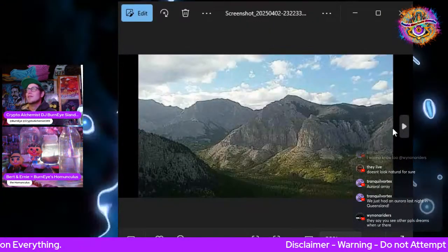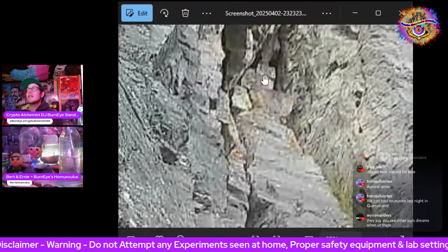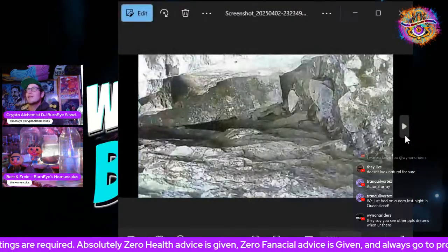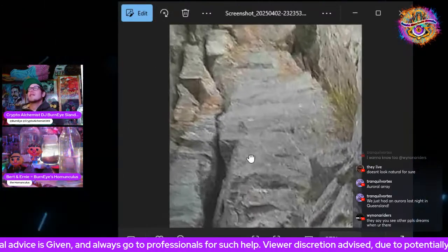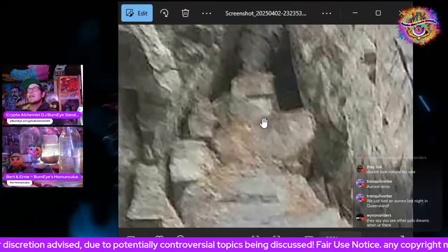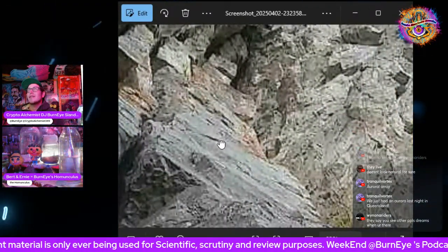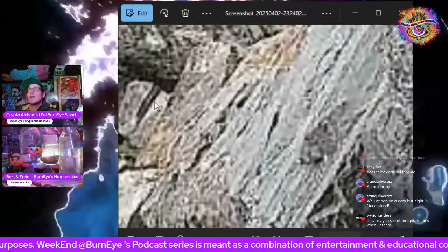I wish this picture wasn't so pixelated, but here again, getting closer up to the structure, you can see the eye socket, the nostrils. It's a straight up interesting cave spot that is super suspect, and it is on the front side of what you're just looking at. Here you can see this opens up behind this giant structure. Again, very creepy. Like it is a dragon head. It is a reptilian, and it is a massive cave structure hidden behind. There you can see the teeth.